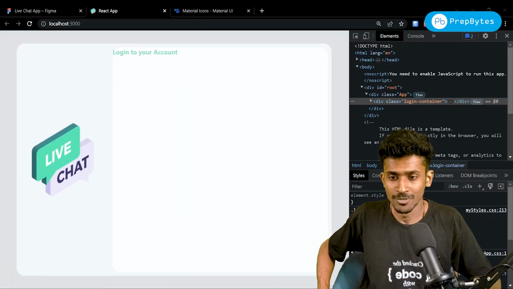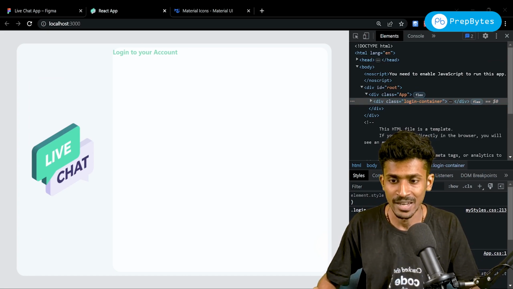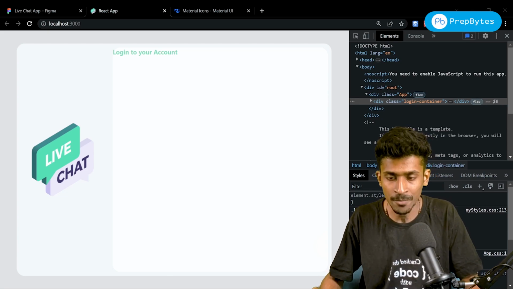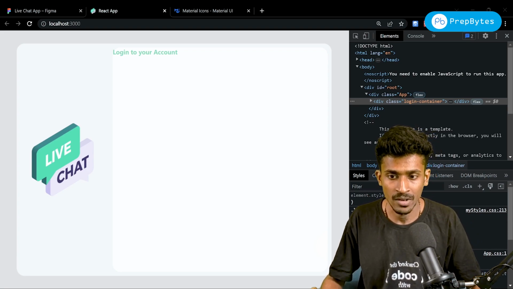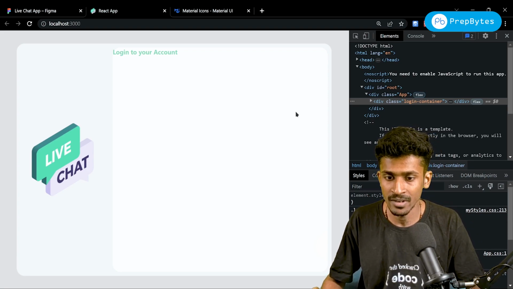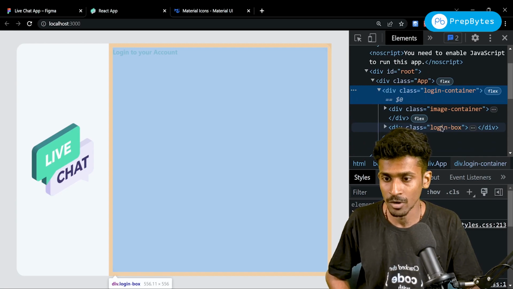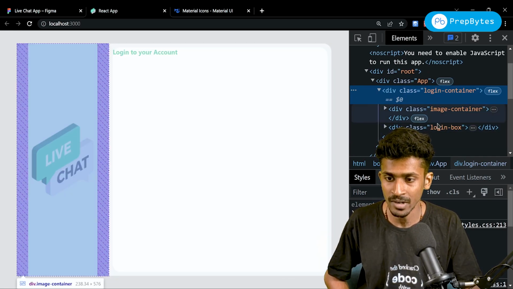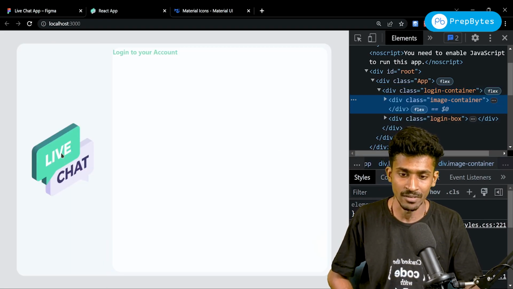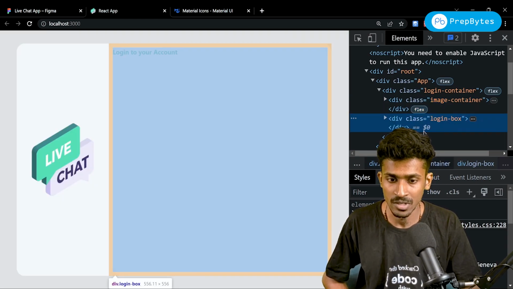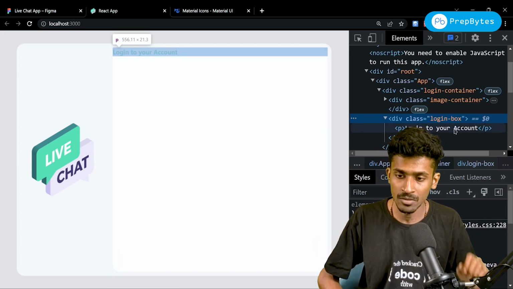Okay, so far this is what I have made already for our login component, and as you can see, I am rendering this out instead of the main container because this is going to be the first thing that someone will be able to access once they visit our particular link, right? So all I've done over here is create this login container. Within the login container, I'm going to have my image container and my login box, and I've used Flex to put them side by side, as you can see. And then inside of the image container, I use Flex again to get this image in the very center, right? And then I have this login box inside of which I'm going to be putting the input boxes as well as the button so that you can sign in.